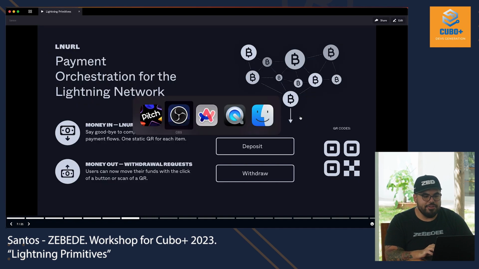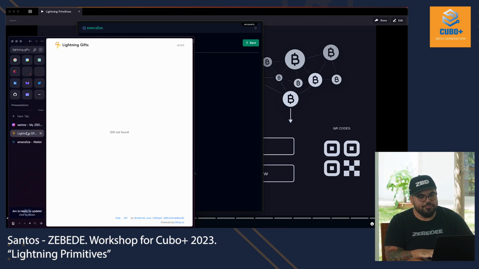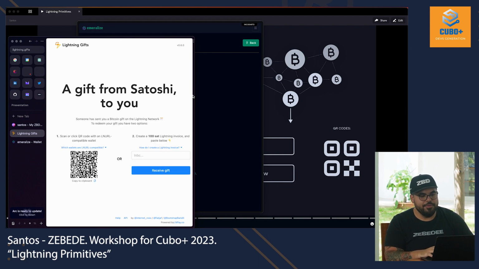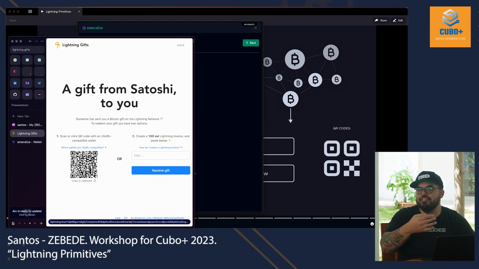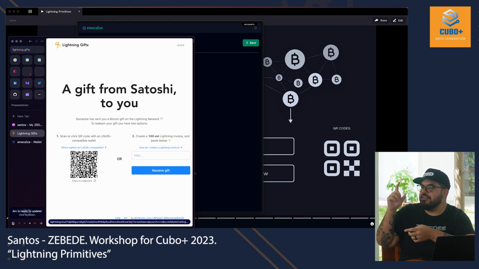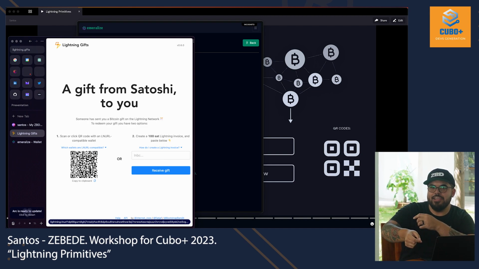And then let me show you an example of a withdrawal code. Whoops, it disappeared. So here we go. This is a QR code that will automatically transfer from Lightning Gifts into my own wallet. So then you can create experiences that are unique. One cool user experience I've seen with withdrawal QR codes is applications that allow you to move your balance out of a social application back to your wallet. Azteco uses these to create little vouchers. People can give you dollars, and then you can give them a receipt that has a QR code with Bitcoin on it. So that is another really cool use case.